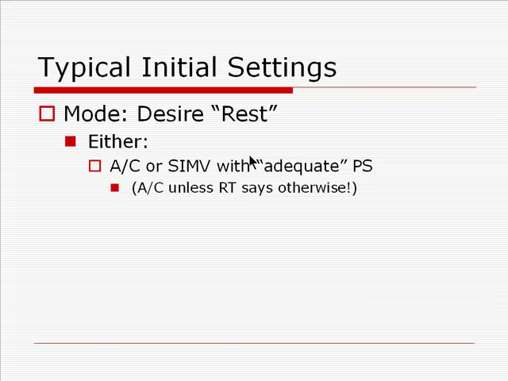Since the desire at the time of initial intubation is to rest the patient, most commonly patients will use either assist control or the combination of SIMV with an adequate level of pressure support. And in general, within the medical intensive care unit, it is advisable to start with assist control unless there is a specific reason to consider alternatives.